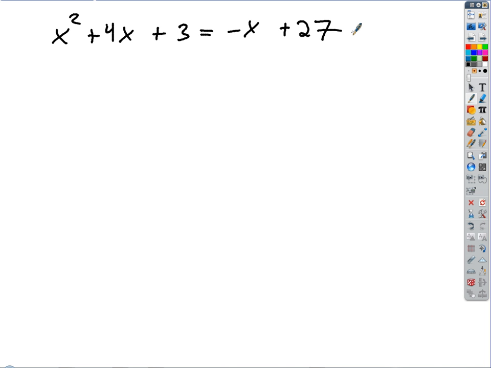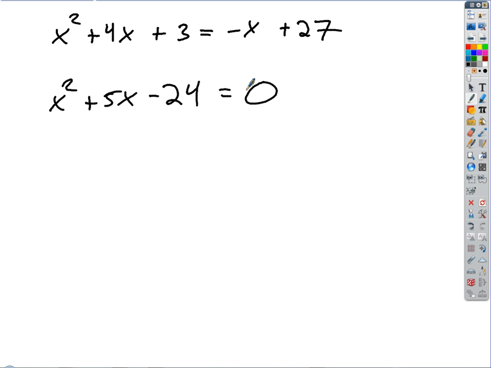Okay, combine like terms. And I want to put it on the side where the x squared term is positive, right? I'm going to push everything to the left, and this is putting it into standard form, where it's set equal to 0. So I'm going to end up with an x squared. How many x's am I going to get? 5. I've got to add x from this side. So I'm going to get plus 5x, and then I'm going to subtract 27, right? Agreed? So I'm going to end up with minus 24 if I start with 3 and subtract 27. Okay, so now it's in standard form, right? And now we got the possibility of factoring it, right?